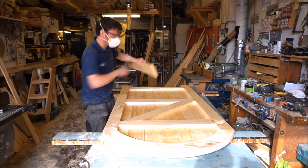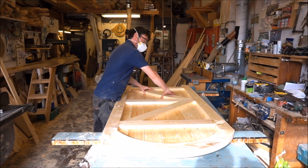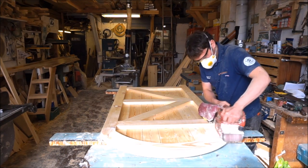As with all our gates, we brace them so they can be hinged from either side. And now for the finishing touches.